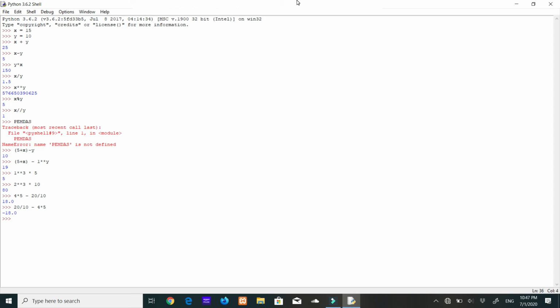I hope you understand. Just to recap, as I said before, there are many operators in Python, such as plus, which is addition, subtraction, multiplication, and division. Python follows the PEMDAS order of operation rule, which means that it does parentheses, exponential, then multiplication, division, addition, and subtraction. But you should bear in mind that multiplication and division are the same order of precedence, as well as addition and subtraction having the same order of precedence. In that case, when operations have the same order of precedence, they are evaluated from left to right.